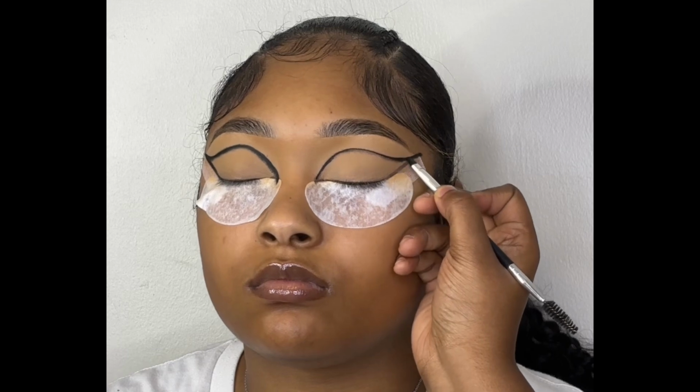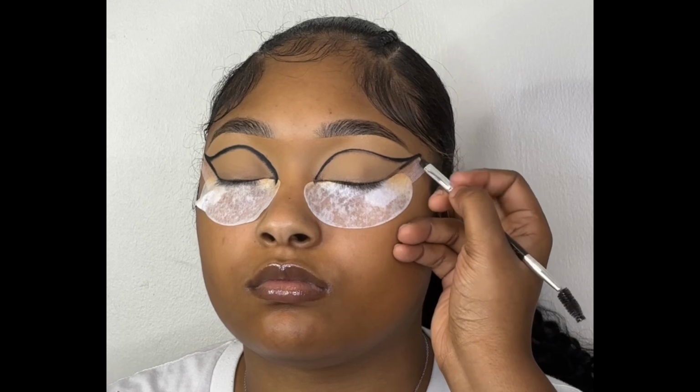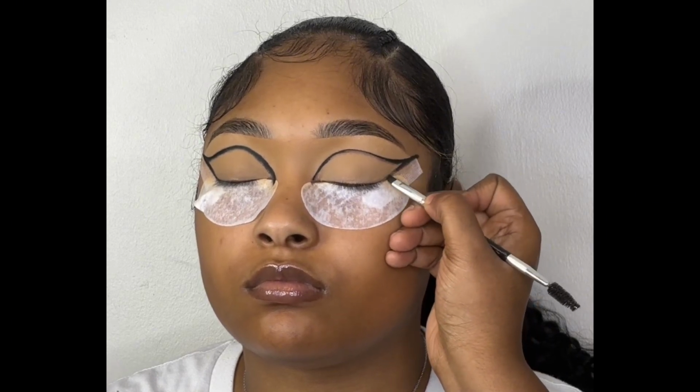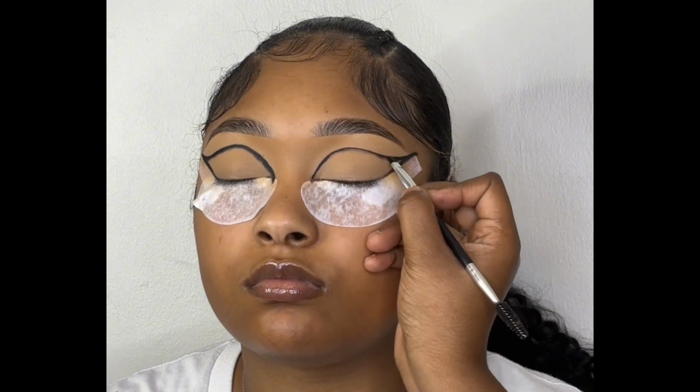After I get my line exactly how I want it, I just went through with this brow brush and I blended out that Inkblot gel liner in the same shape that I laid it down. So I'm basically just smoking it out a little bit.